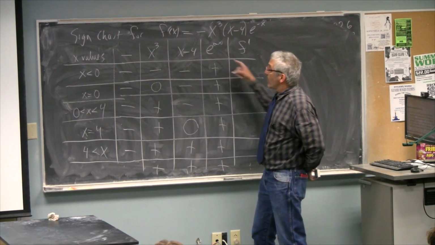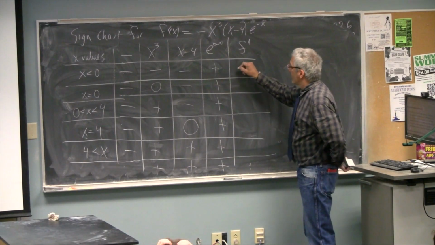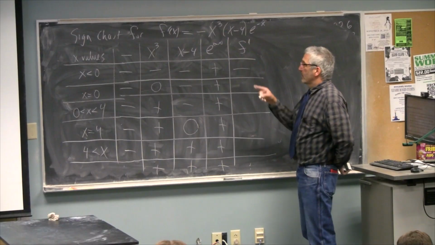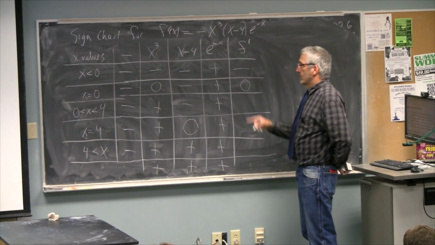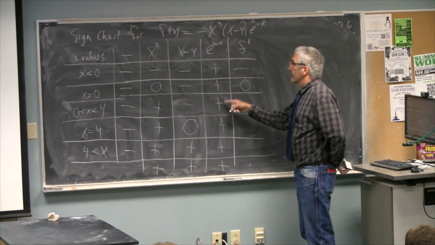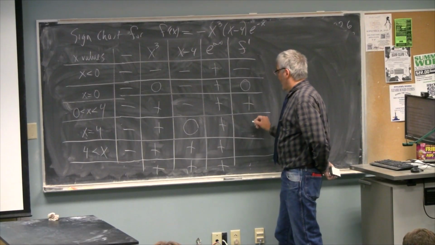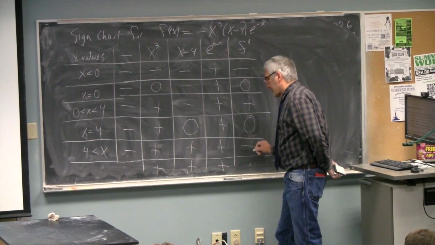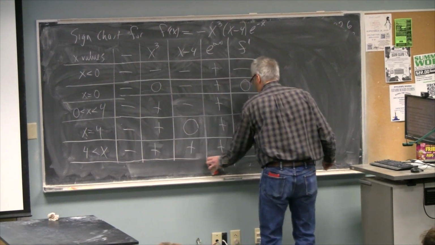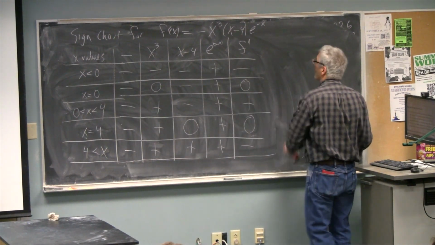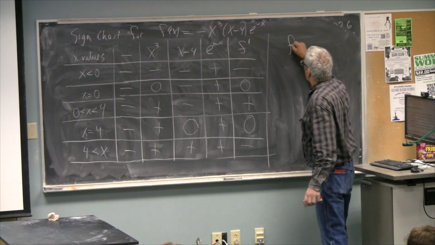Now let's think about the product of all these things. A minus times a minus times a minus times a plus is minus. A minus times a 0 times a minus times a plus is 0. A minus times a plus times a minus times a plus. Again, these factors are all just being multiplied together. I get a plus, I get a 0, I get a minus, and that's the end. Actually, and look, we can actually have a column for f.